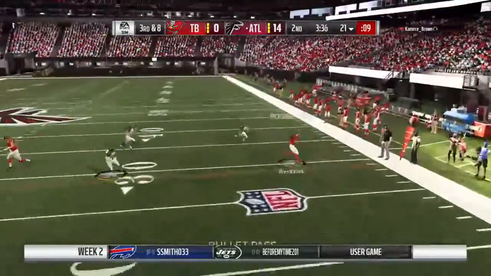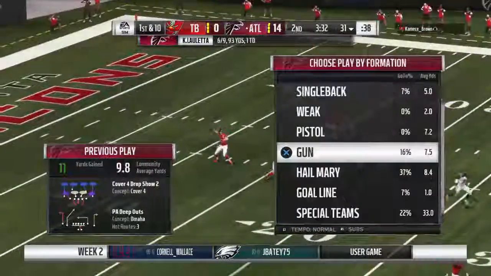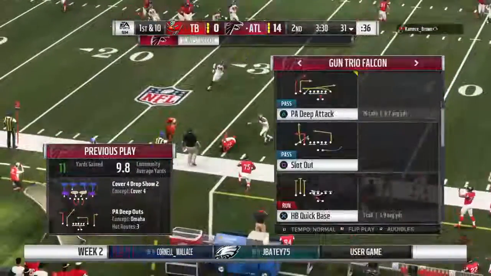Lauletta, he'll look to throw. Open man is Westbrook, complete. A nice pickup there of 11 yards, and it'll move the sticks.